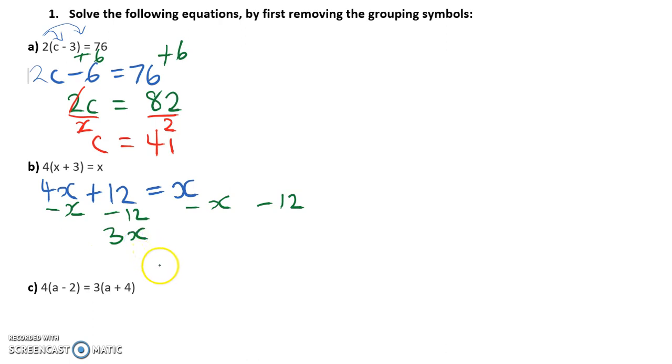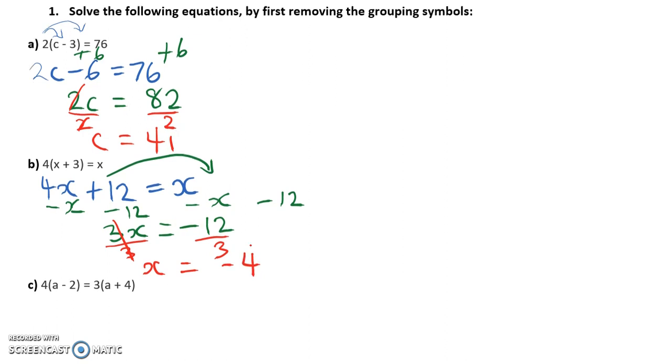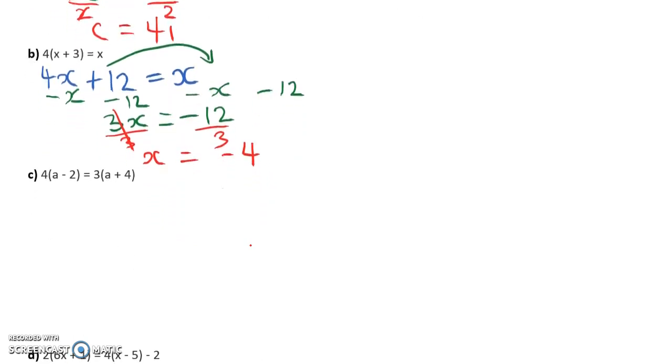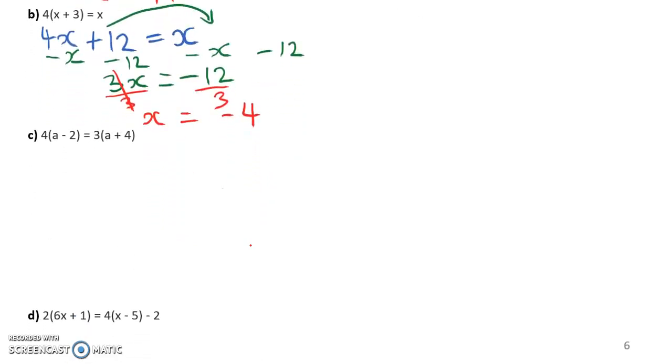So I'm going to end up getting 3x on this side, because 4x take away 1x. And on the right-hand side, I'm going to end up getting -12, because I'm taking this plus 12 over there to that side. Then my last step is divide through by 3 on both sides, and x is going to be equal to -4. Remember, I can check my solution as well by substituting it in, and that's something you definitely do at the end of an exam if you had time. For now, I'm just going to keep rolling on, but please make sure you do check.